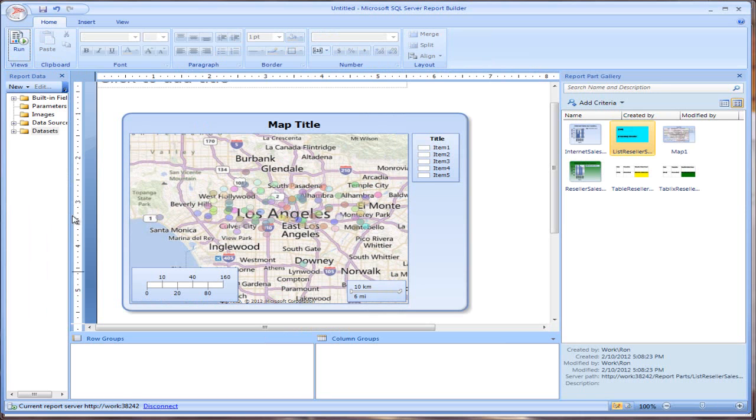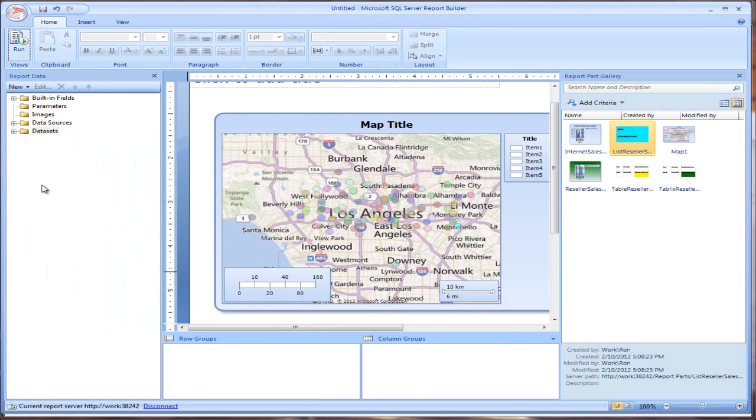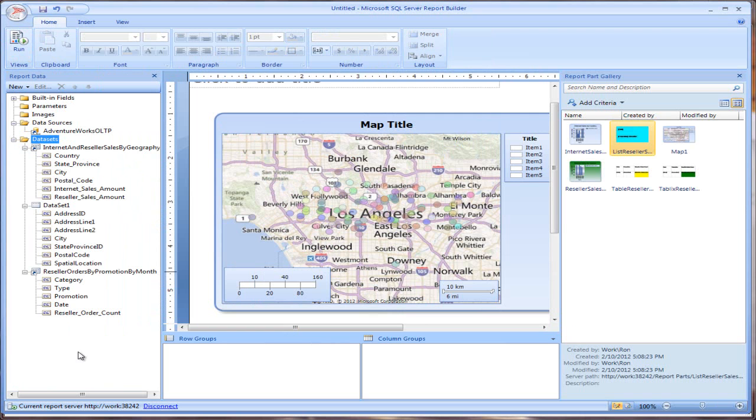Now, did you see me add the data sources and the data sets to the report? No, of course you didn't, because the data source and the data sets came down when I grabbed the report parts and brought them on down. So again, that'll show you this terrific functionality. Of course, now once I have them all down here like this, I can save them out and change and reformat, etc. Very good.